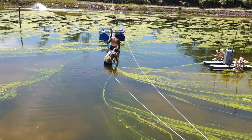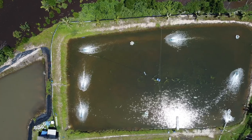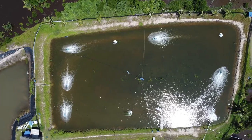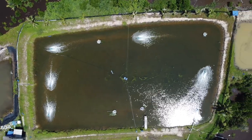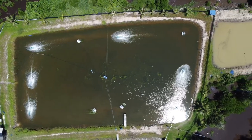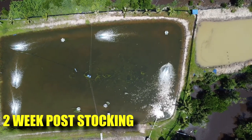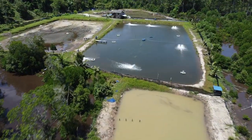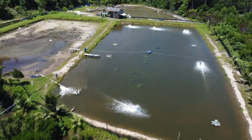This was during the stocking process of the PLs. So this is two weeks later after stocking. What we have actually done over here is to try to minimize the amount of algae growing on top by a series of remediation using probiotics, increasing water level, and increasing the turbidity of the water. And this is the end result — we can start to see the slow reduction of filamentous algae floating on top as seen from the drone footage, and most of them have started to slowly die off or be consumed by the shrimp.